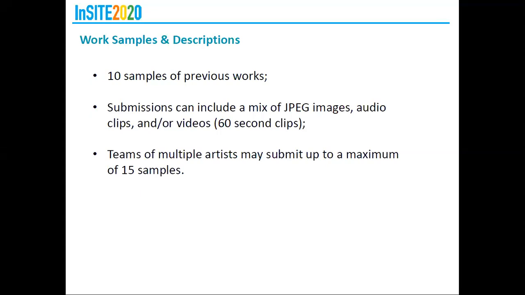Teams of multiple artists may submit up to a maximum of 15 samples. And those should represent the team working collectively, or if they are separate work samples for different individual members of a team, you should in the description explain why it is relevant for this project, for the team to be working together, if what is being uploaded is from individuals from a time when they weren't working as a team.